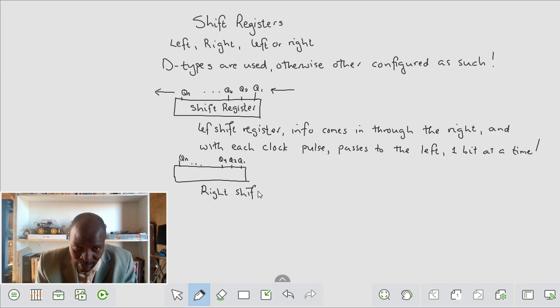it is the opposite, obviously. Info comes in the, oh, I should have said then info comes in the right.